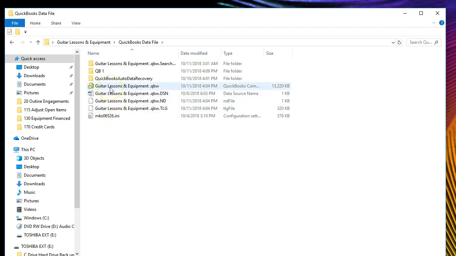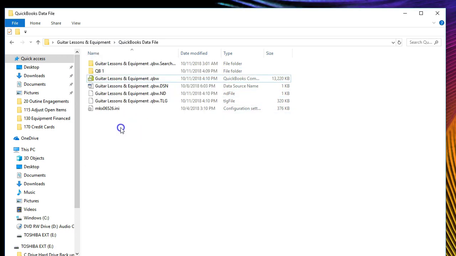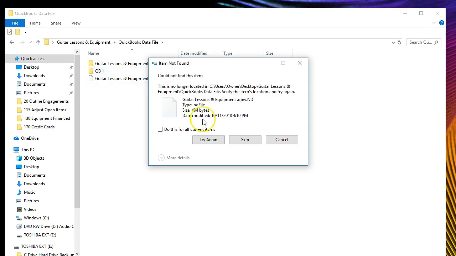Now notice this is all just stuff that's related to this current QuickBooks file. In order to do this, you're going to have to close the QuickBooks file that you're in. So whatever QuickBooks file you're in, go ahead and close it. And then I'm going to take this information, highlight it, and move it into QuickBooks 1 after QuickBooks has been closed. We can do this one by one by just dragging it in there, or we can highlight all of it by selecting all of it and then dragging it in there.